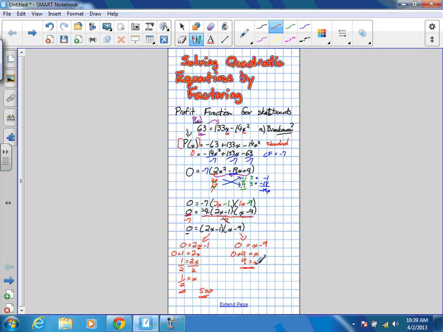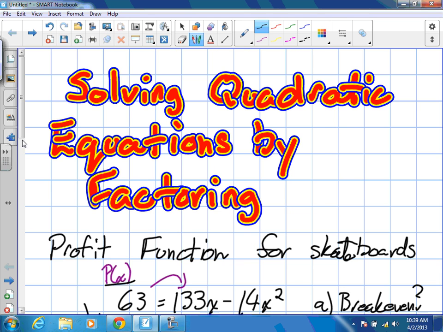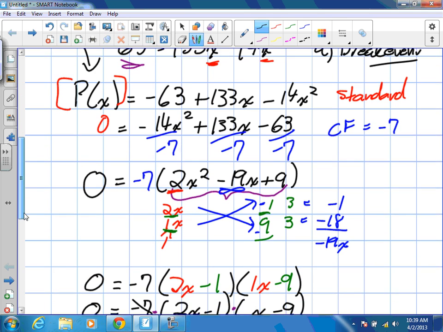Instead of graphing it right away, I also want to solve what their max profit will be. Now, the reason we know they'll have a max profit and not a minimum profit is because the A value, right here in our standard form, is a negative, which means we're going to have a graph that is facing downwards. In other words, it'll have a maximum. So that means they'll have some max profit.